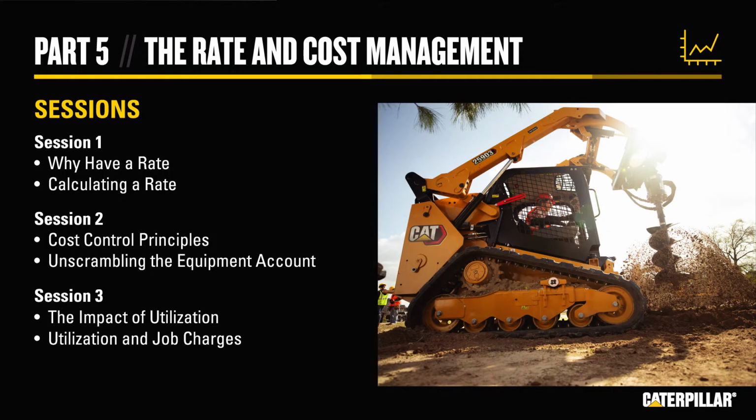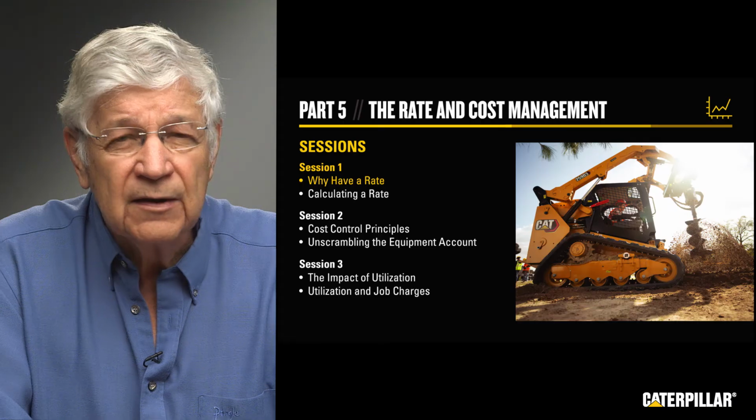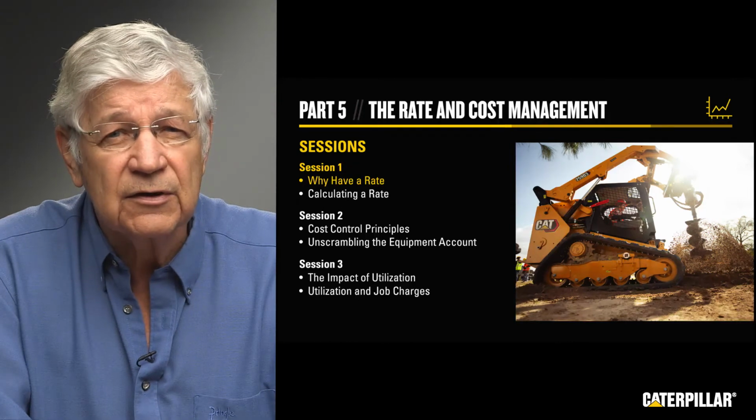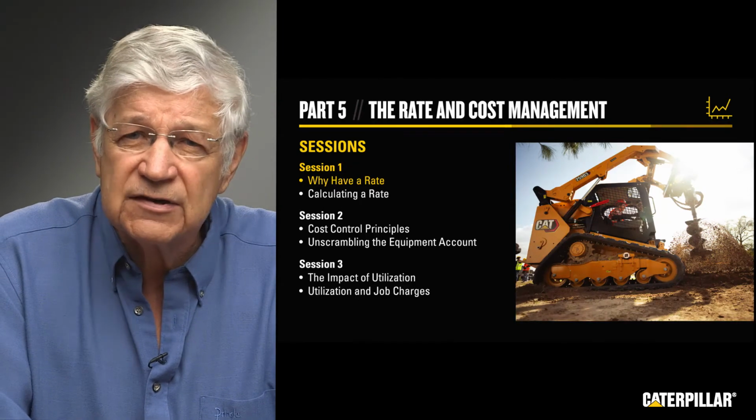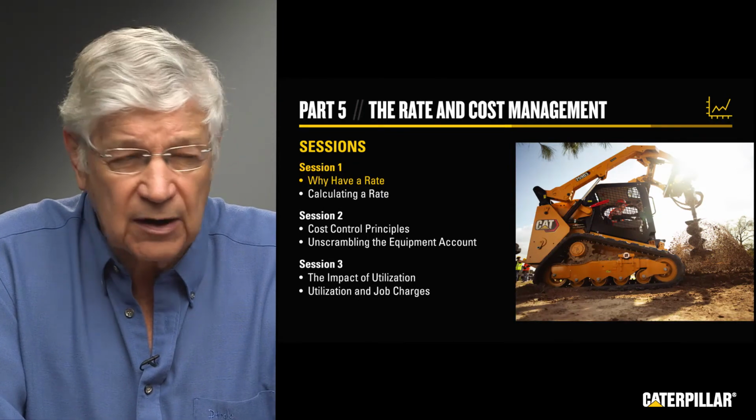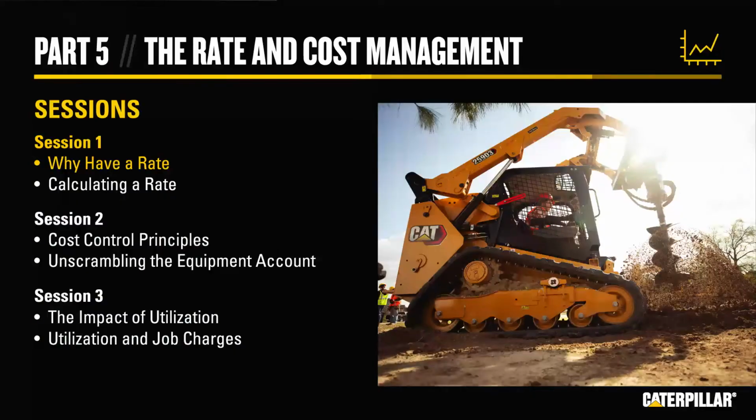Session 1, conversation about why I have a rate. Who uses the rate in the organization? I try to show that the rate, or the standard cost of owning and operating a machine, affects and influences many, many parts of the organization. Second part of session 1, calculating a rate. The complexities of calculating a rate and how important our early assumptions on the ownership period and the usage are in the rate calculation.